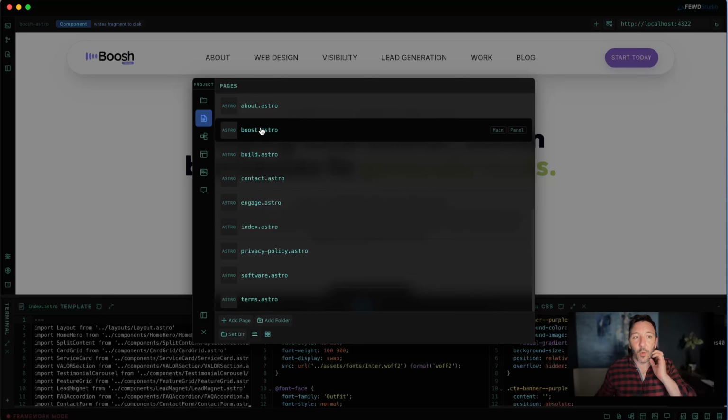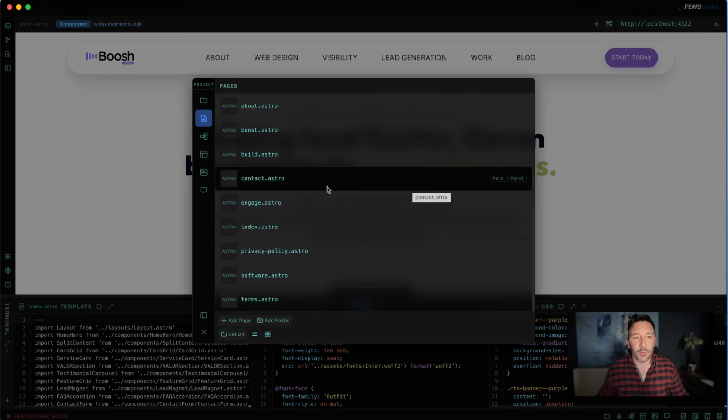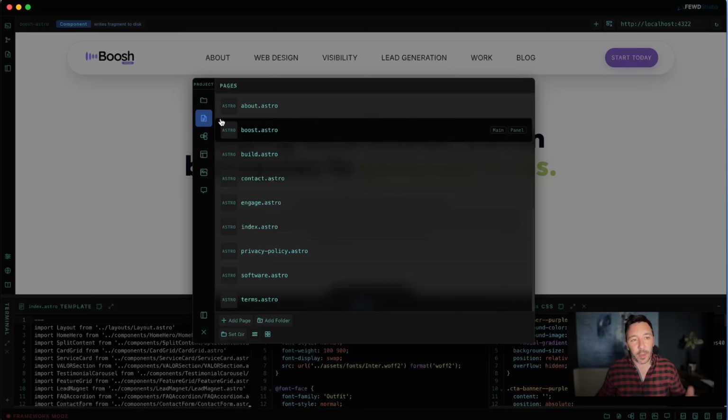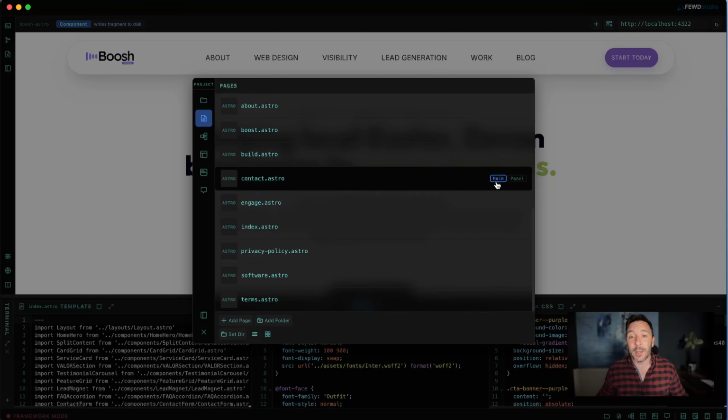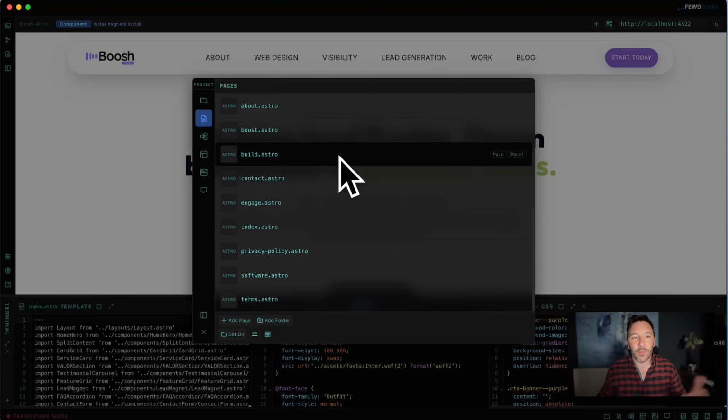Also the same for pages, which beats going through a folder system in Astro builds, and then clicking and opening them and coding directly. You're able to simply pop on through here and view your pages. You can open it in a main panel which connects the template, or open it in just a coding panel and crack on with what you need to do. You're also able to add folders here and then make another collection of pages. So really convenient to work in this space.